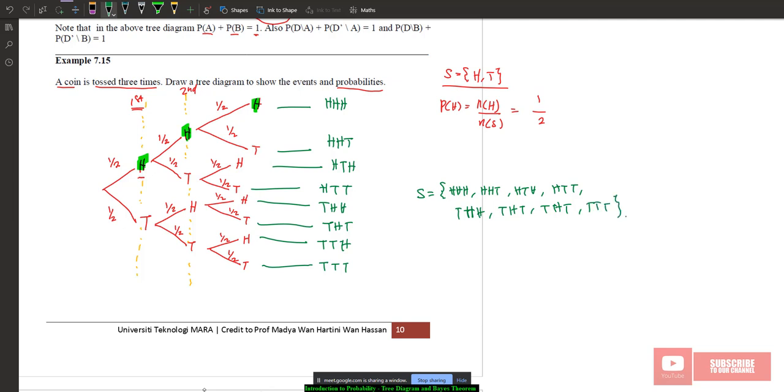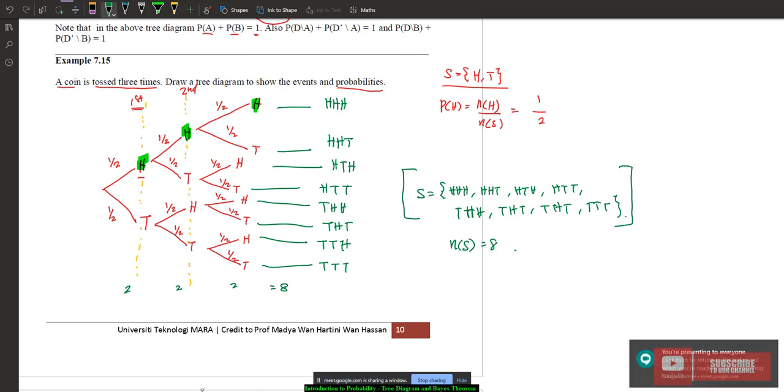Right. To know how many possible outcomes there are, if you can see, the first toss has 2 possible outcomes, right? The second toss has 2 possible outcomes. The third toss also has 2 possible outcomes. So by using the counting rule, first possible outcome multiplied by the second possible outcome and the third possible outcome, you should get 8 possible outcomes. So if you count the sample space for tossing a coin 3 times, you should have n equal to 8, right? So this is how we draw a tree diagram, right?